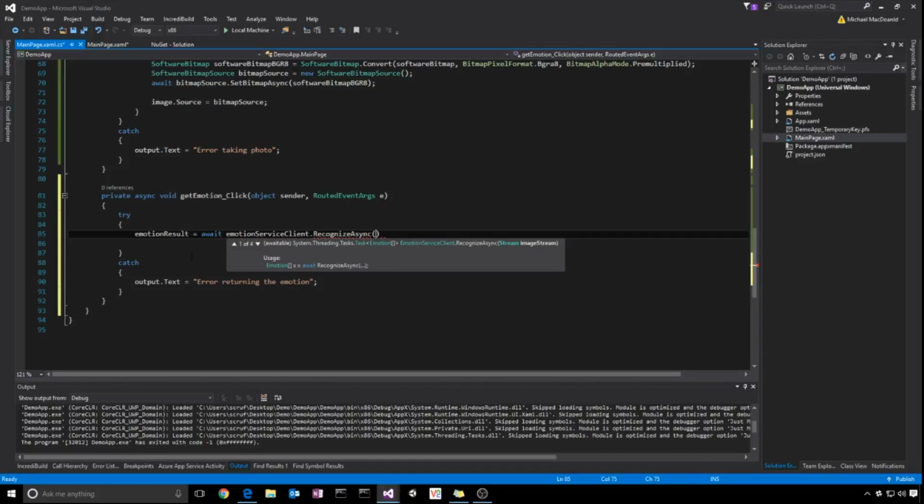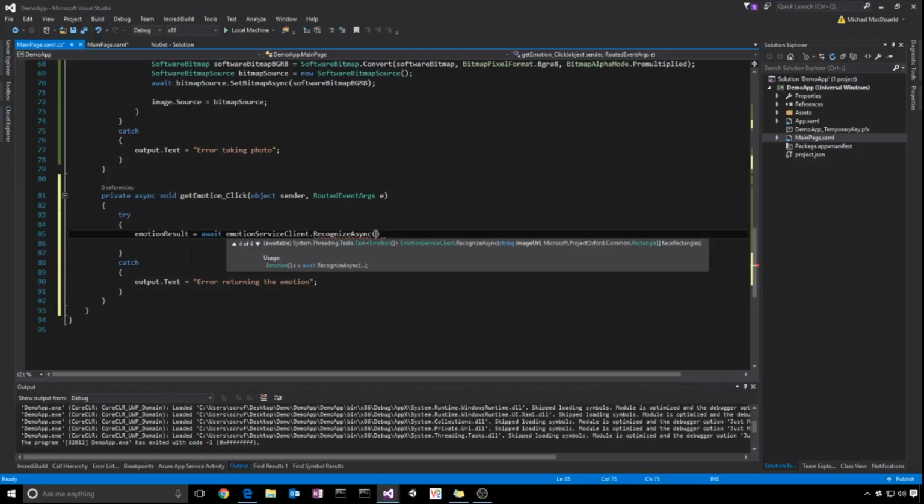In our case, we're just going to pass in an image stream. As you can see right off the bat, it can take a stream, an image stream. It can also take an image URL. And then you can also do a couple of different things. You can specify which face using a rectangle, which one you're trying to get the emotion for, if you only want to grab one, and again, you can do that with the URL as well. But in our case, we'll just try and grab whatever we can, but we'll only print out for one face anyway.